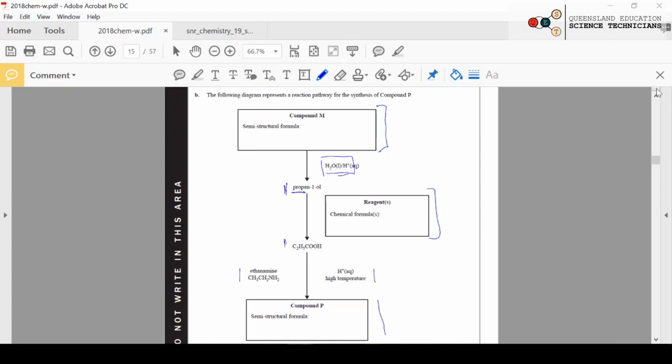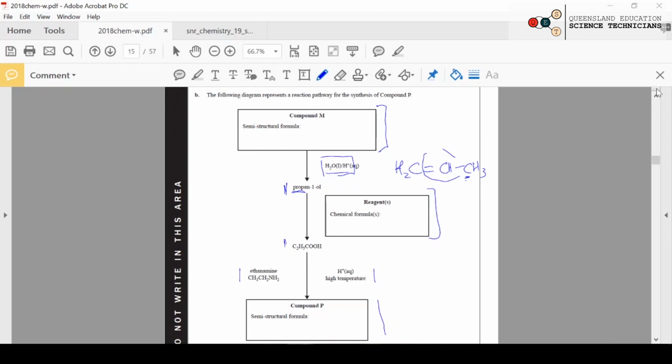To work out which alkene, I use the prefix prop. We know prop is 3, so I'm going to have 3 carbons, with a double bond between the first and second carbon because it's a 1-ol. If I add the hydrogens into the extended structural formula, I can use that as a guide. The first carbon has 2 bonds, so it needs 2 hydrogens. The second carbon has 3 bonds, so it needs 1 extra hydrogen, and the final carbon has only 1 bond, so it needs 3 hydrogens.